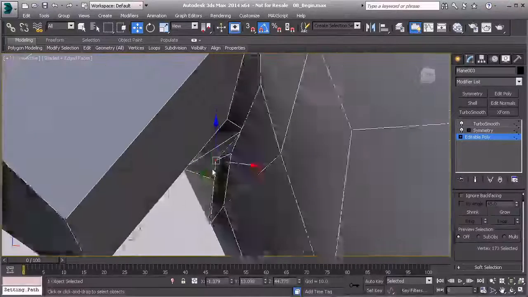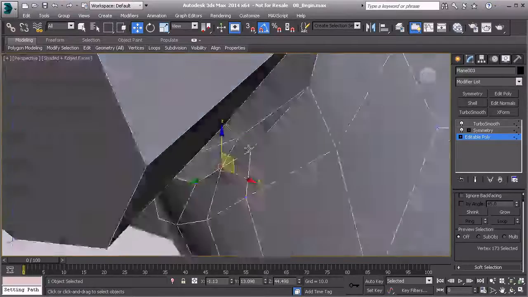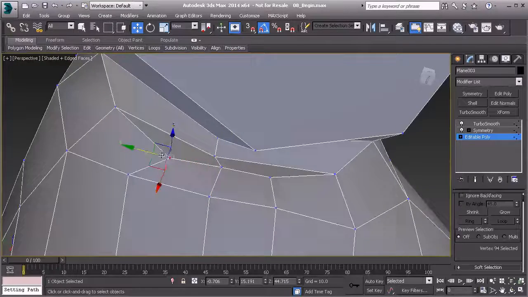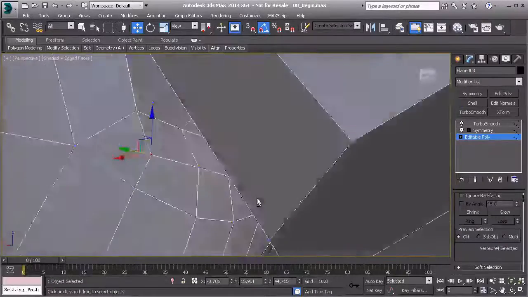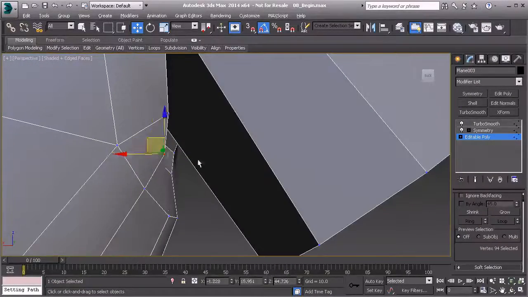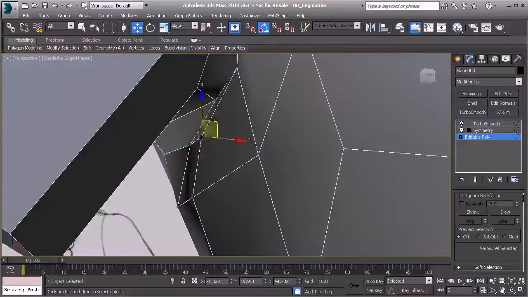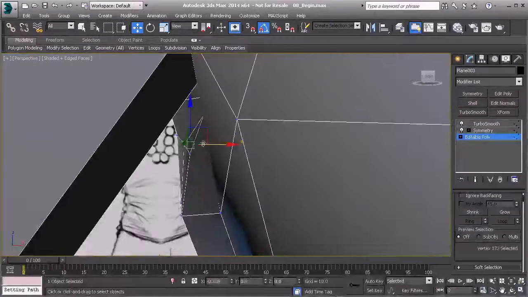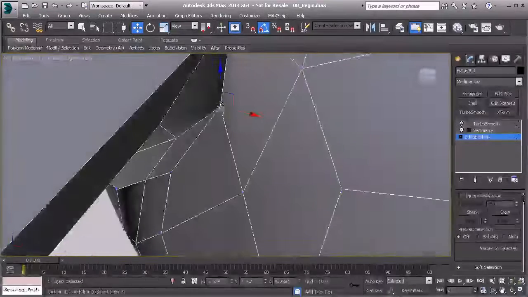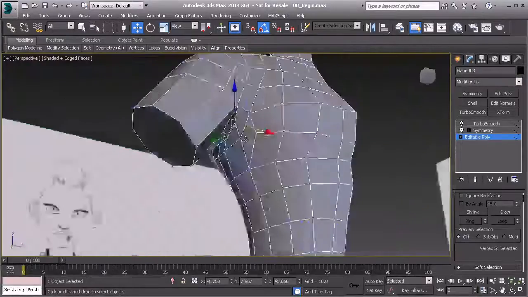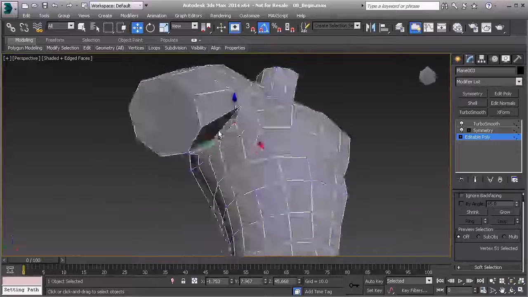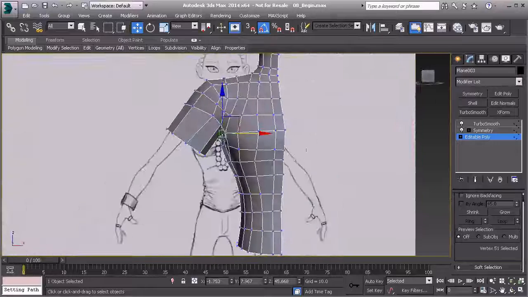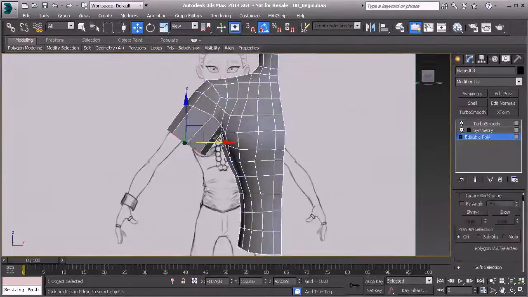And I'll pull it down and push it in some more. This geometry that's in here needs to be smooth, but it doesn't have to be absolutely perfect. It doesn't have to be very pretty, because again, it's meant to be extra geometry whenever the arm is pulled upward. Alright, so we've got a nice little shape here that's all folding up in there properly. Looks really good.